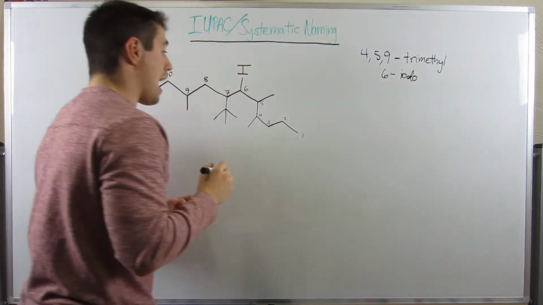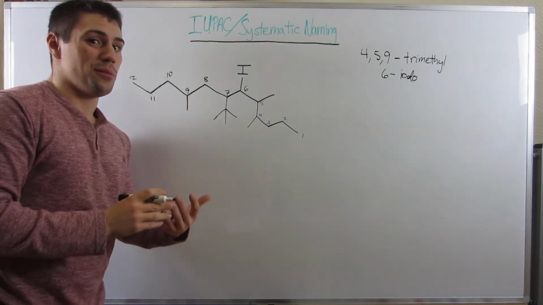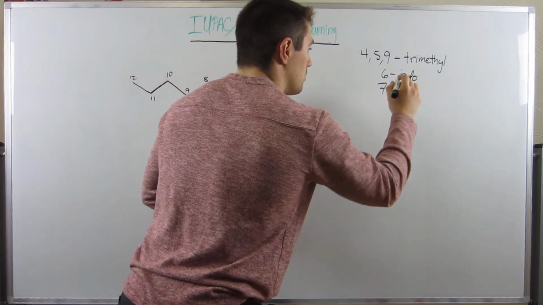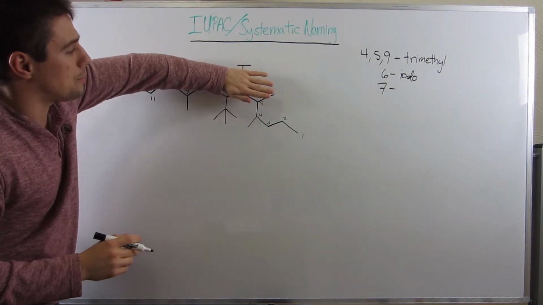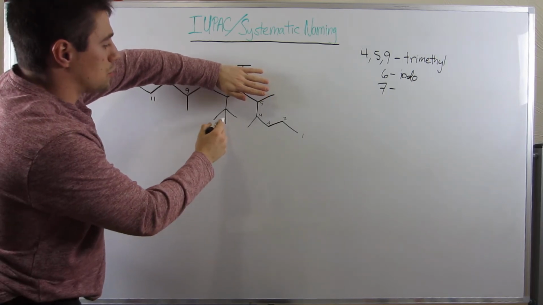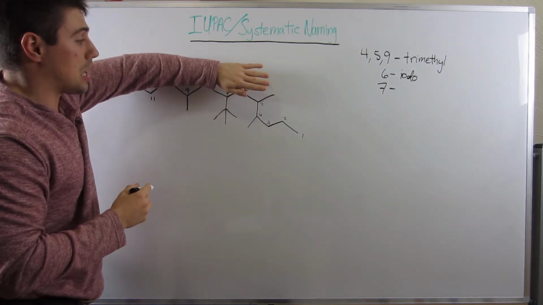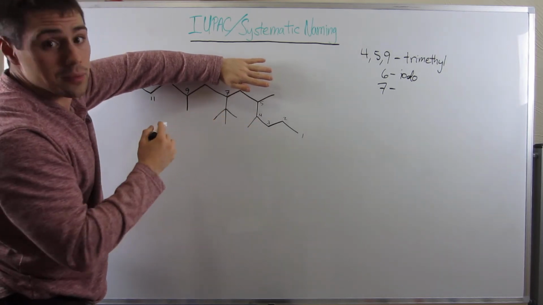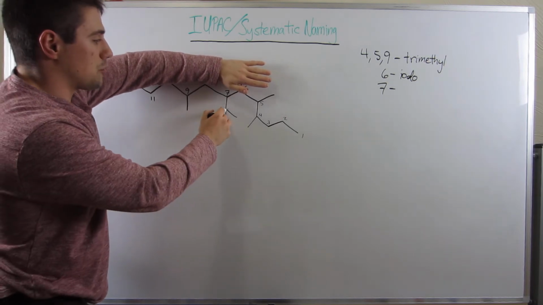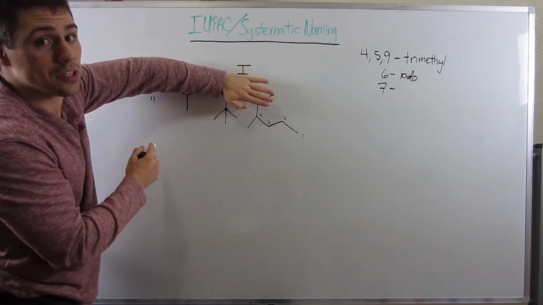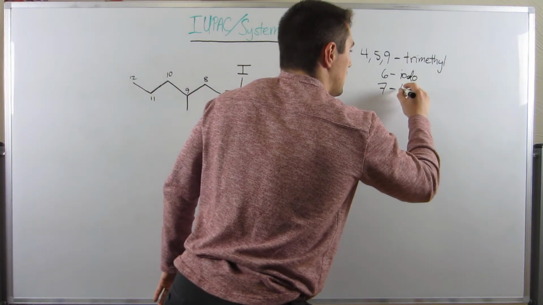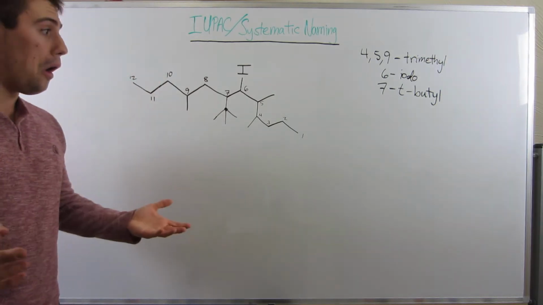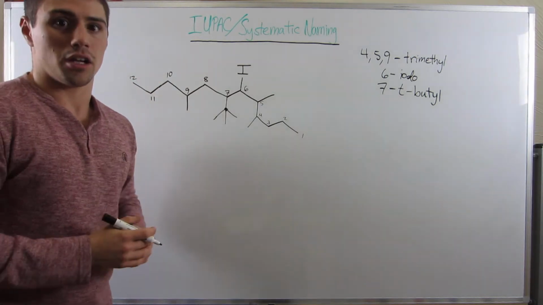Okay? Now, hopefully you're looking at 7 and it looks a little familiar and your common naming light bulb is going off in your head because, if I were to cover this up, you see we have 1, 2, 3, 4 carbons, but it's not in the straight chain butane conformation, right? Because we have 4 carbons, that's a butane derivative. It looks like we're attached, if I were to cover this up, to a tertiary carbon. So this is a T-butyl group, or a tert-butyl group, whatever you want to say. Awesome. Again, common naming coming in clutch for us.